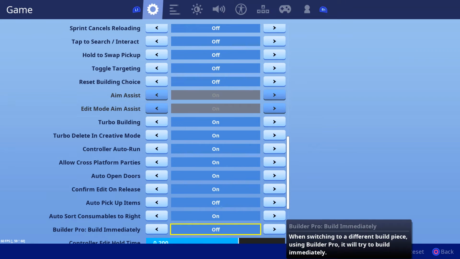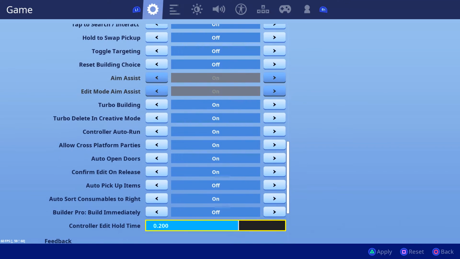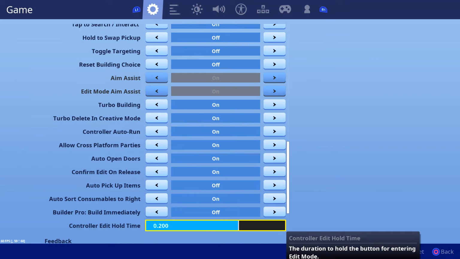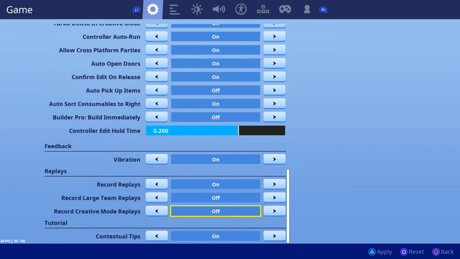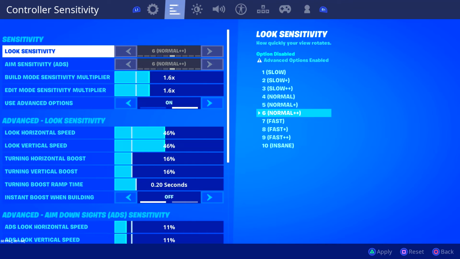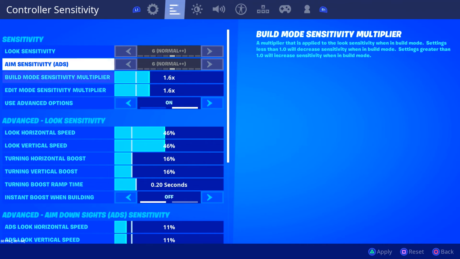Builder Pro build immediately. I don't know what that is, so I've just kept it off. Controller edit hold time, I have that on 0.2. I don't mess with these settings really. Replays, and that is literally vibration. Oh, I have vibration on. I don't really know, but I just keep all these completely off. But that is all these amazing settings.